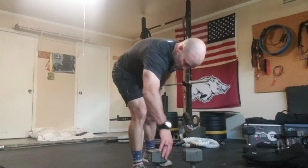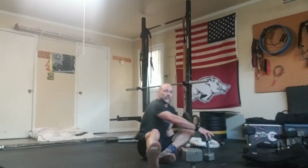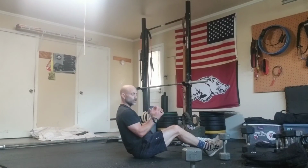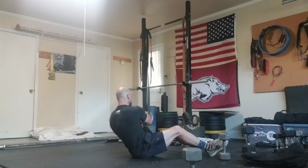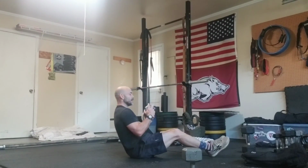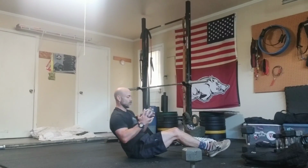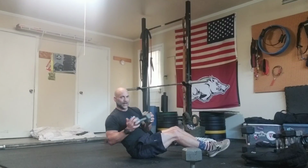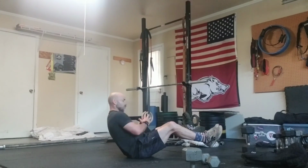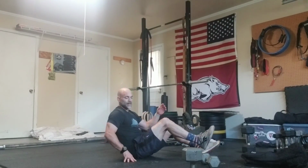Directly from that, we're gonna go into Russian twist. So we can move through this pretty quickly, not a lot of repetitions. If I just do without any weight, baseline, feet are dug in, heels are dug into the ground, leaning back about 45 degrees, and then from here, I'm just turning. 2, 3, 4, 5. I can grab some weight if I want to. 1, 2, 3. So I'm just keeping that spine angle at that 45 degrees and just getting a turn. You know, some of you guys might want to bring your feet up. Same thing. After you get 10, you choose whether you want to add weight to that or not.